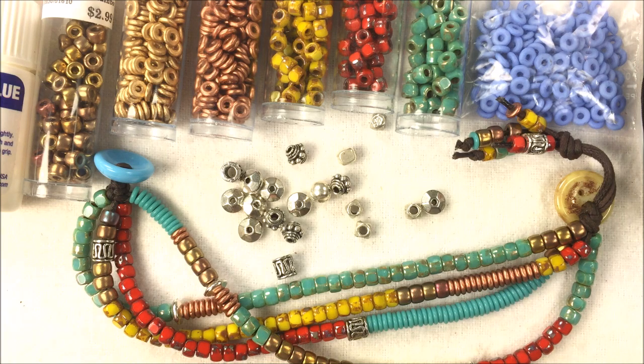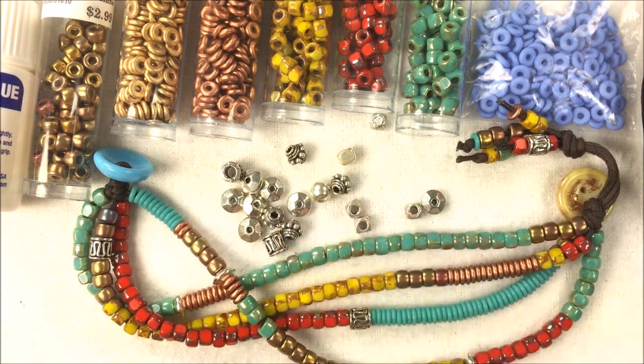So this design is going to be using some larger hole seed beads or check style beads that we're going to be using with some cording. There's a couple different options that you can use cording wise as well as bead wise, and then I'm throwing in some pewter as well.